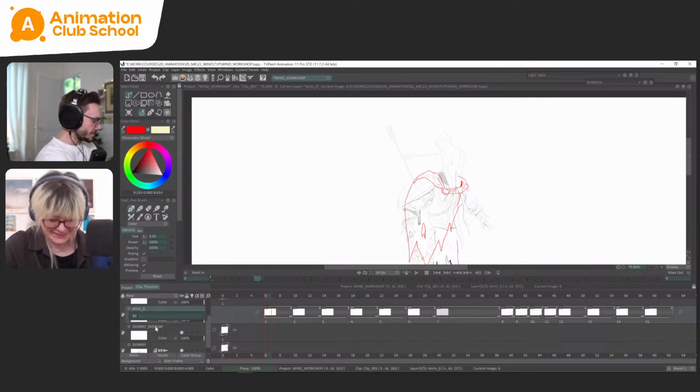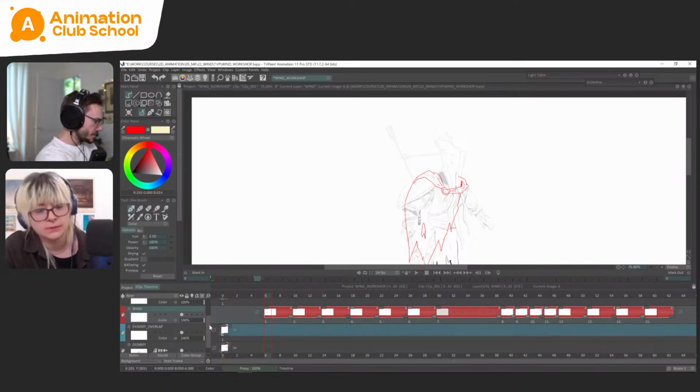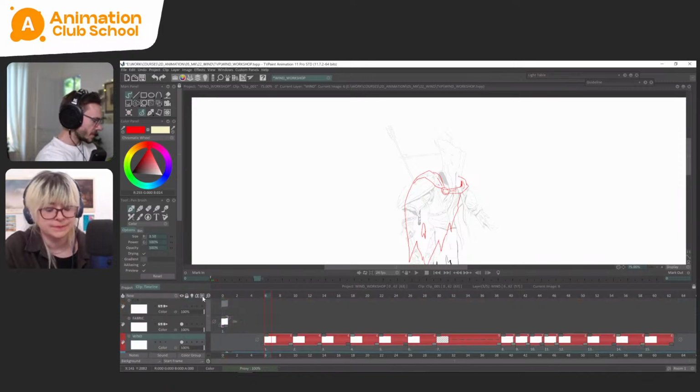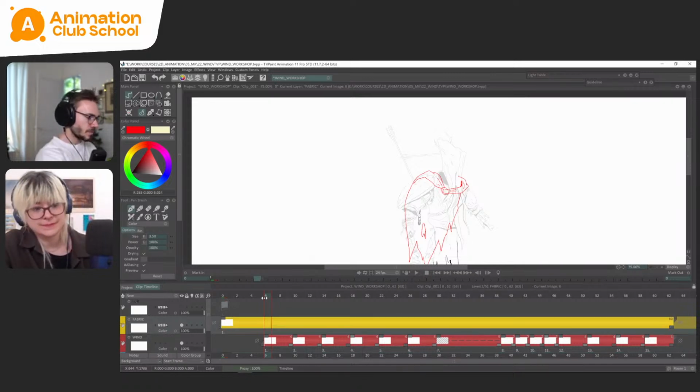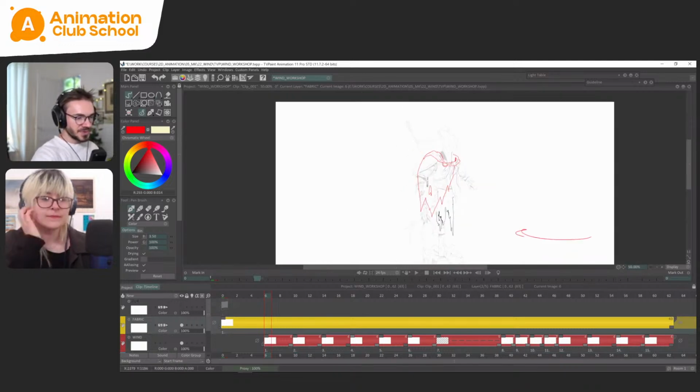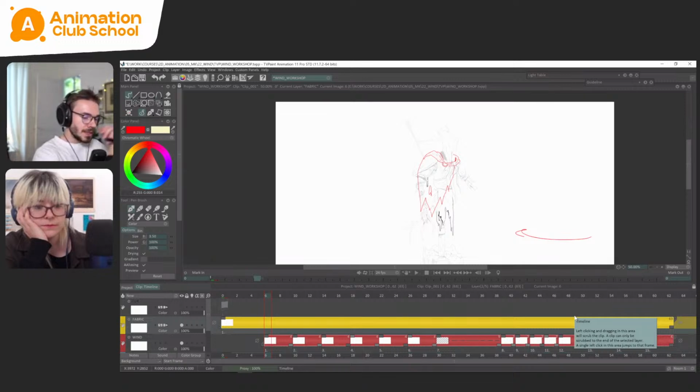Okay. So this is wind. Wind rises. And this is the dummy, overlap, and this is pink. Okay. So fabric. Basically, fabric will move with the same timing as the wind. For now, I have 4, 4, 4, 4, sometimes 2. I will just adapt my fabric to the wind because I decided to have the timing like that.